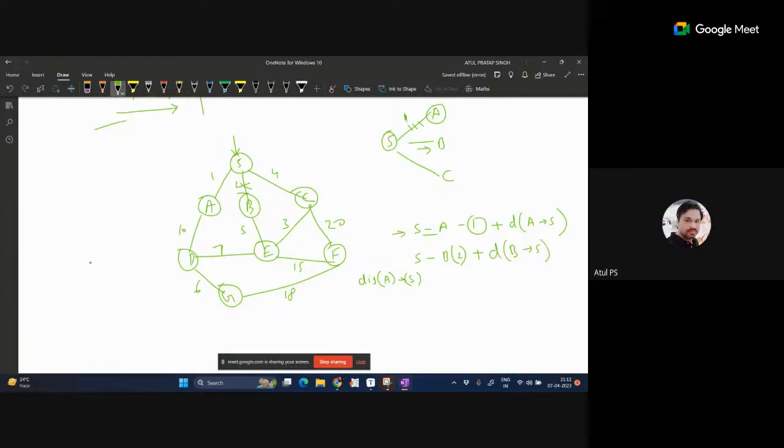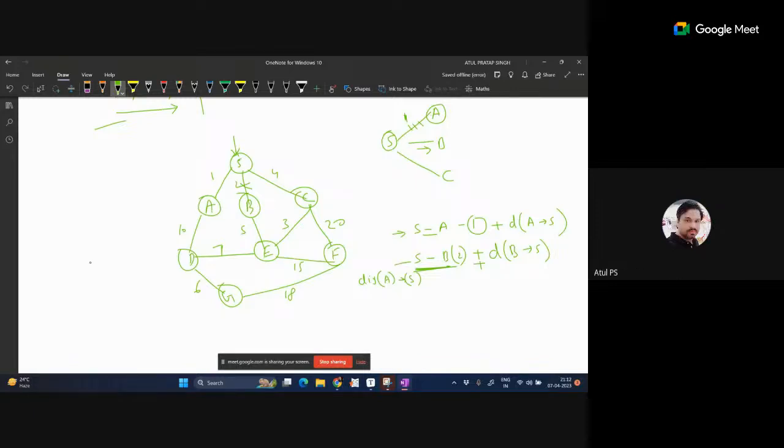Yes, we are finding the shortest circular path now, so our final endpoint is also S. Starting from S, we add the distance S to B, plus the shortest path from B to S after removing this edge from the graph. The shortest path algorithm will provide the shortest path, maybe from C to S or A to S through another edge.